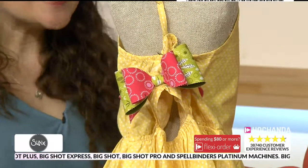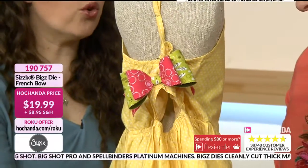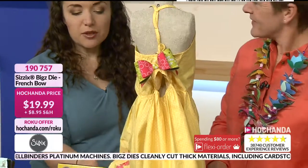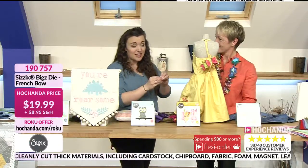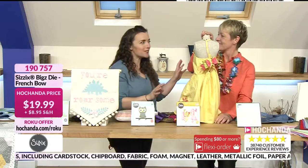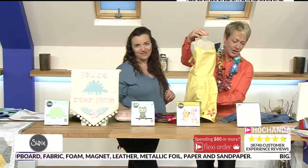Doesn't it change it completely? It does. You can get an inexpensive dress, and then I mean this one, even from the design, it could almost be a school dress. It's not quite, but it could almost be from, you know, those summer dresses. But suddenly you make something that's ready to go out for a party or a wedding or something like that. Just added that little bit of detail that personalises it and means that they can turn up in the same dress as someone else, but actually it's not the same dress, it's theirs. It's designed especially for them. Add a bow and off you go.